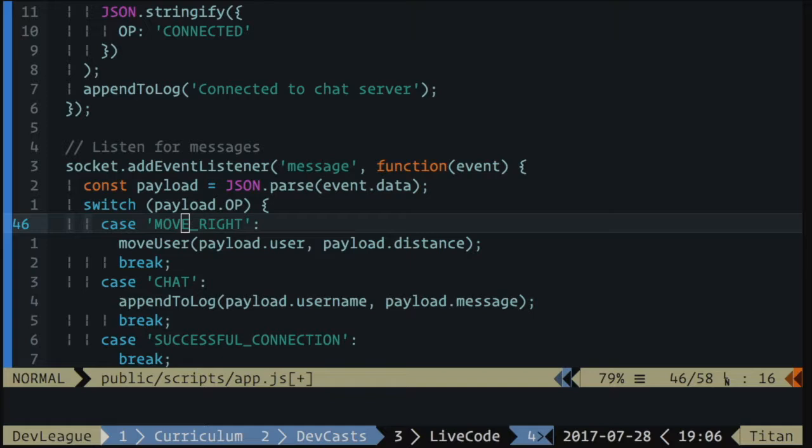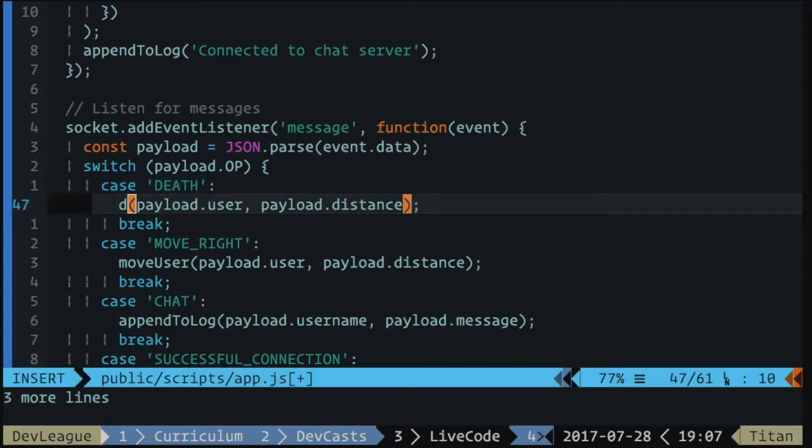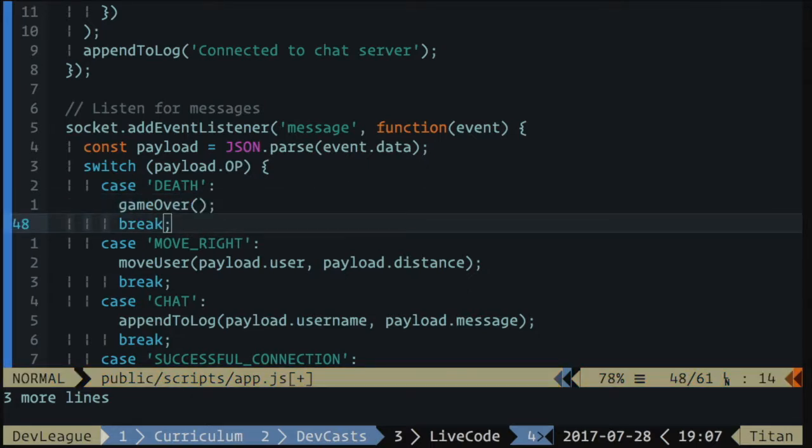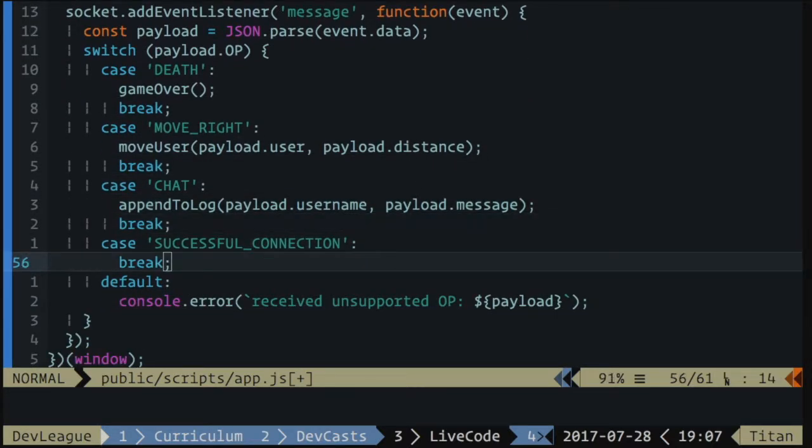Oh, I see. So then instead of move right sends something, do you make up this case name? I made it up. Then you have to add some value to it, some context, and move right. Yeah, so death, and then you do something when you see the message called death. Then you do game over. And then game over might not have any payload at all. When you receive death, you died. I like this more now. Right? So that's why we have op.